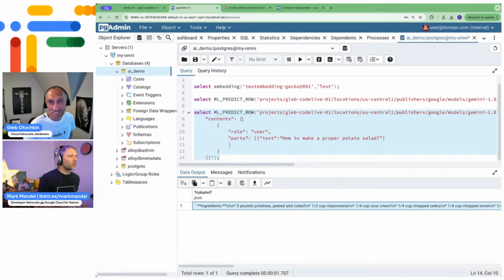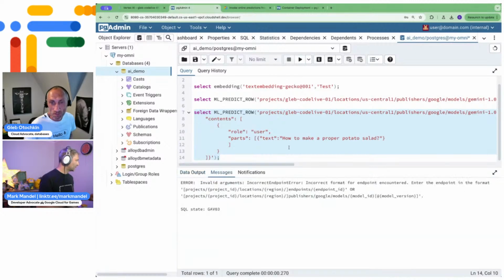It is a fun game where you're like, do I have the same number of squiggly brackets for everything? That's right. Yes. Most likely not. So we are going to execute and see what happens. And incorrect format. And here is what we get. Incorrect format for endpoint encountered. Interesting. Yeah, it is. We cannot really work with that endpoint.